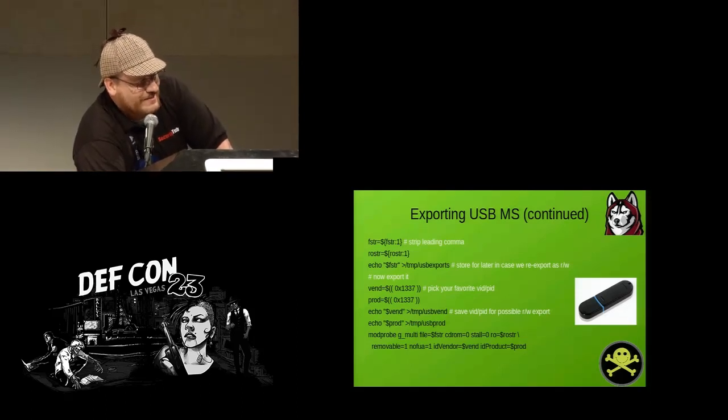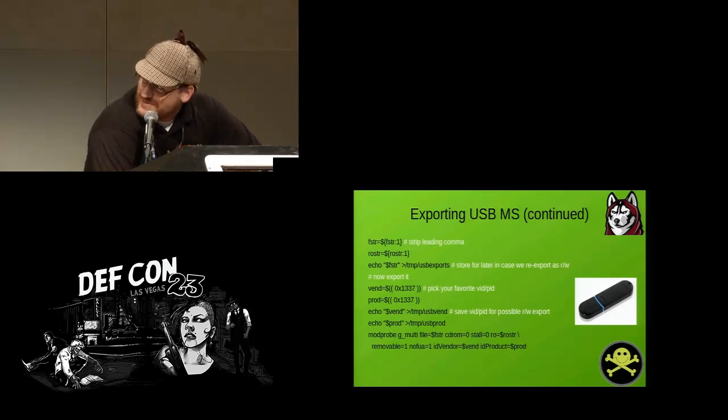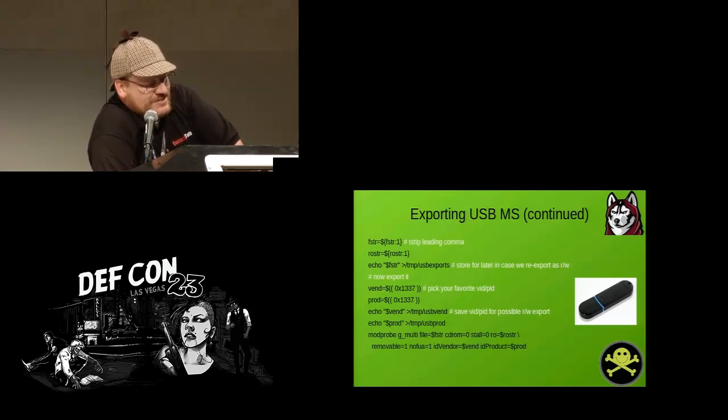So I echo the vendor ID to a temporary file, as well as the product ID, in case I want to mount this again as writable later. And then I run a modprobe command where I give it g_multi and I give it file as an argument.